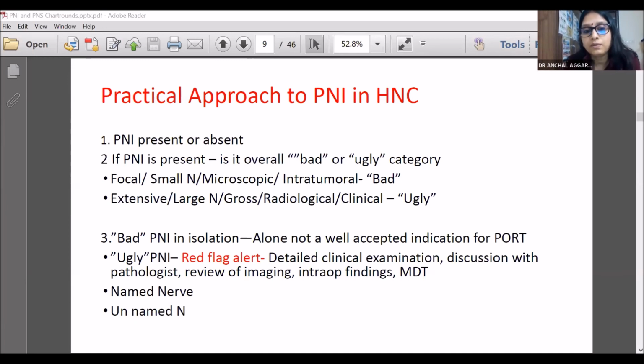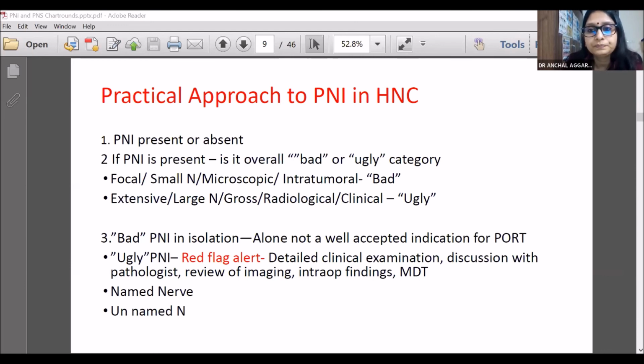And that is how we take it into our target delineation, depending on whether zone 1 is to be taken, zone 2 is to be taken, or zone 3 is to be taken up to the brainstem, depending on the pathological and clinico-radiological features. Then these are the cranial nerve contouring atlases for us, which tell us if this thing is there, then we have to follow this. If this is there in the histopath, we have to follow this. So there are guidelines available which guide us how we should go about it.